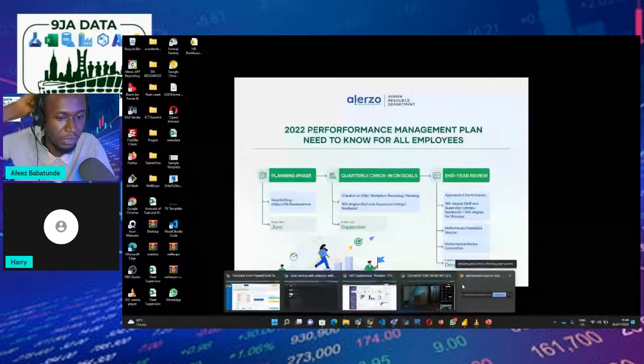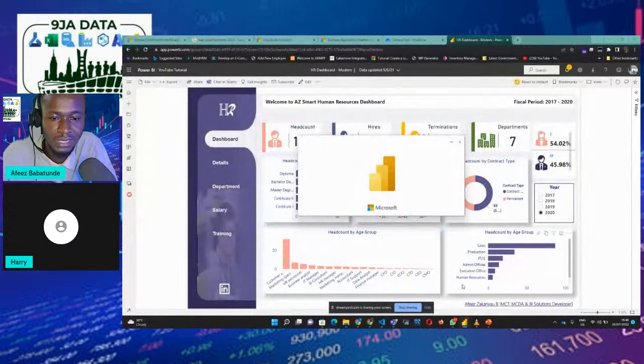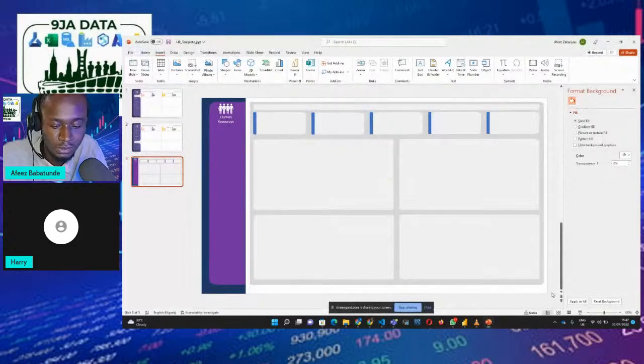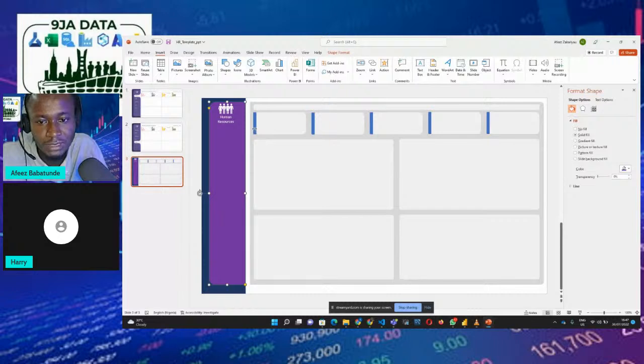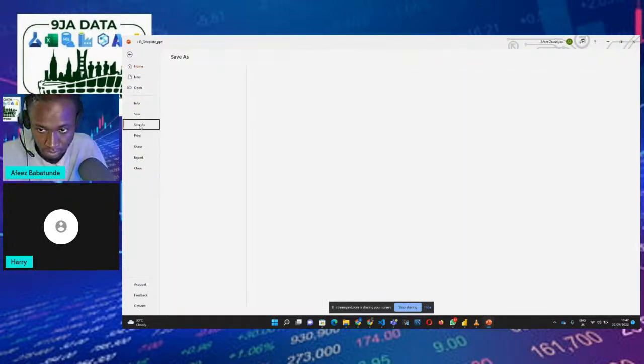So at least you see how I was able to bring this template after designing it on my PowerPoint. You just bring it up to your Power BI. You have to note something here. The moment you want to save this picture, don't save it as a picture. We advise you to save it as SVG. Try to save it as SVG, not as a picture. If you want to do that, just go to save and go to save as.